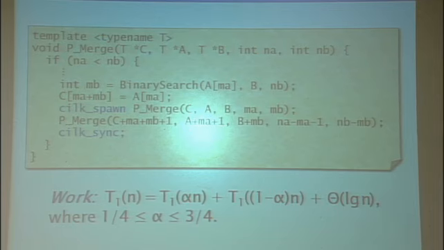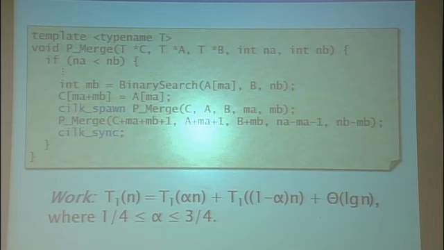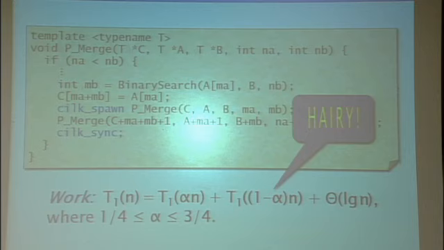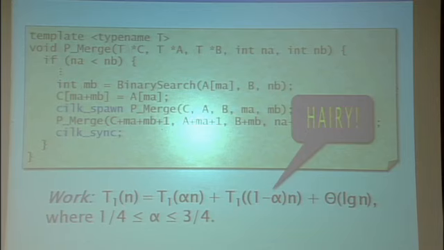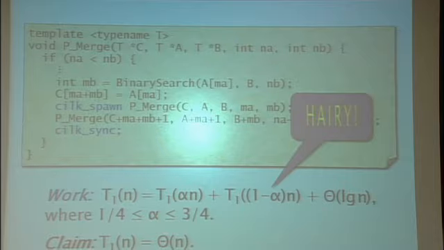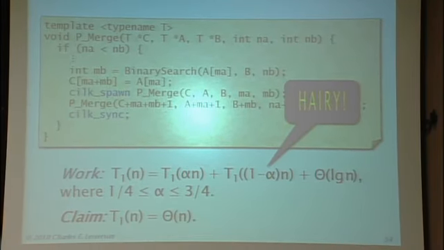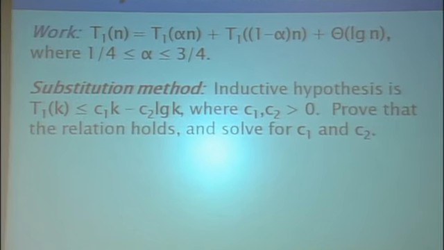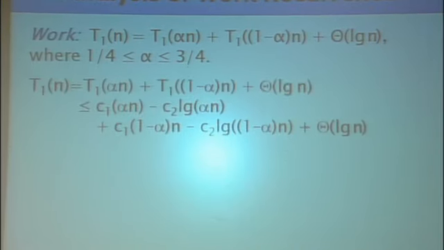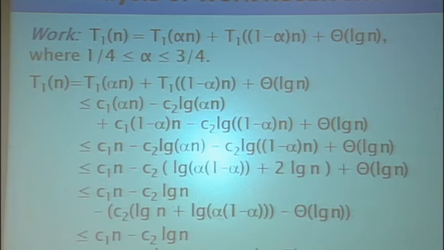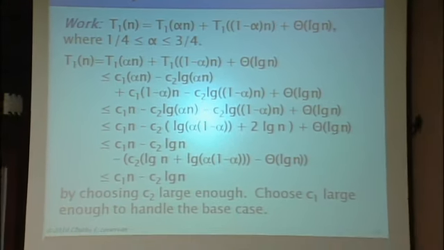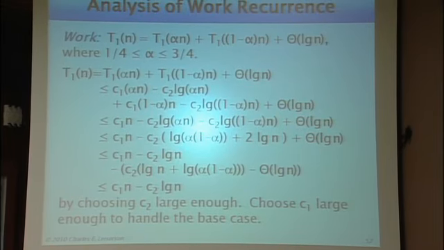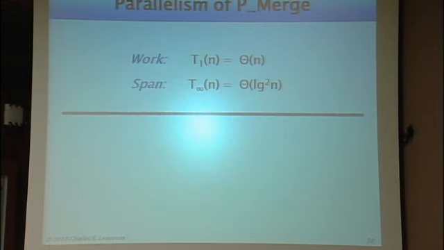Okay, you can actually do this pretty easily with a recursion tree, but the way to verify it is, we call this technically a hairy recurrence. That's the technical term for it. Okay, so it turns out this has order n work, just like ordinary merge. And you can use the substitution method, and I won't drag you through it, but you can look at it in the notes. And this should be very familiar to you from 6.006, right? Otherwise you wouldn't be here, right?